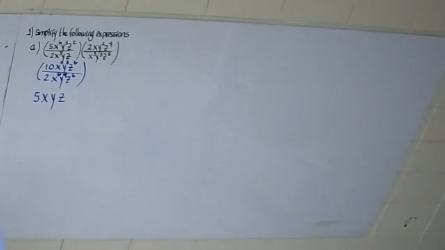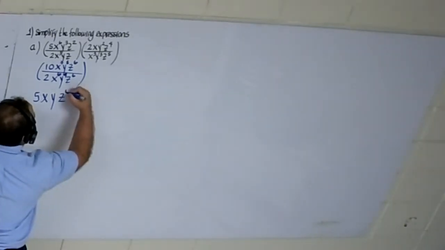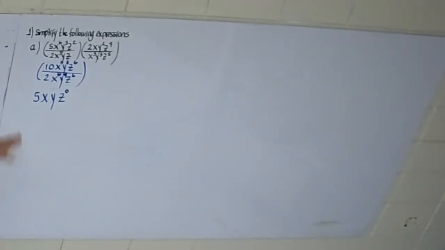And finally, Z: 6 minus 6, 0. I have a question for you. Is this the final answer? Or are we missing another thing? Check the rules of the powers. The answer is 1. Every power that has 0 is 1. The rule number 6, right? Every base that has 0 power, the answer will be 1.